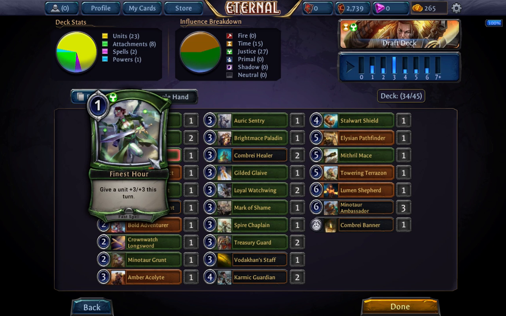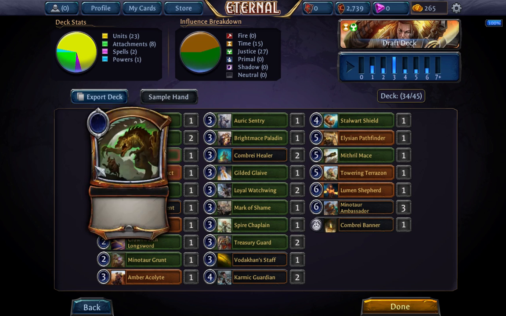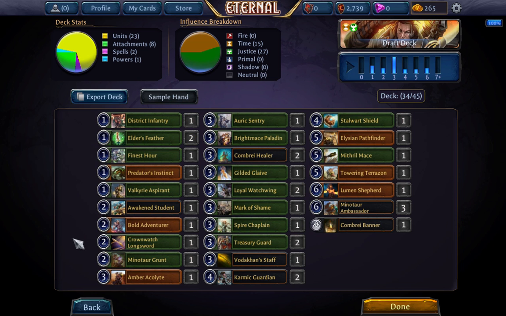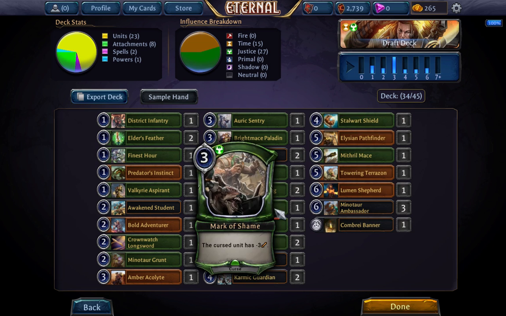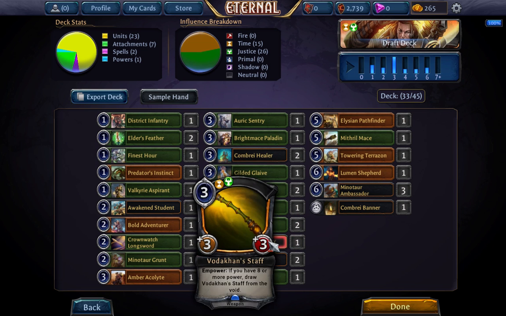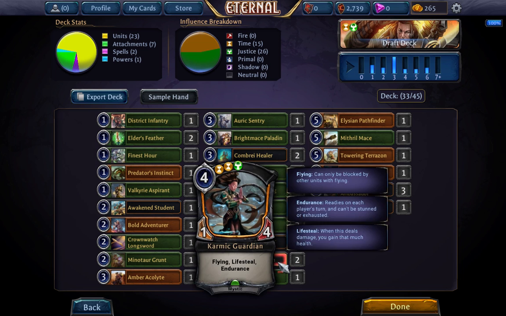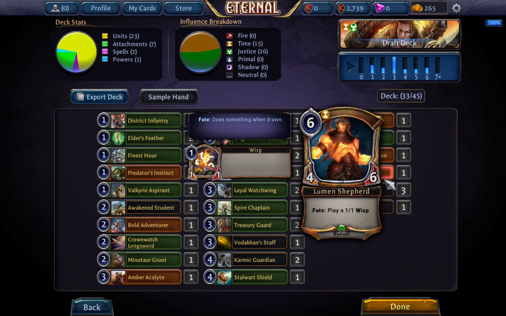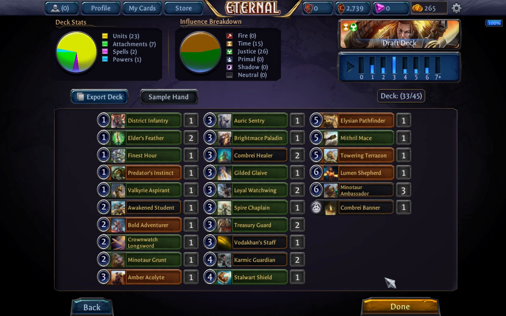I think that since most of our pump is in the form of attachments like equipment, it might be hard to fit Finest Hour into the deck because we're going to need enough creatures to put all these things on. Speaking of which, we've got 2 Elder's Feathers. How many equipments do we have? We have 2 of those, 1 of these, so that's 3. 4. Might not play Mark of Shame. 5. That's a really good one. That's a recurring one. 6. Mithril Mace goes on us, not on a creature. So yeah, we've got 6 equipment plus the one that we can use, Mithril Mace.